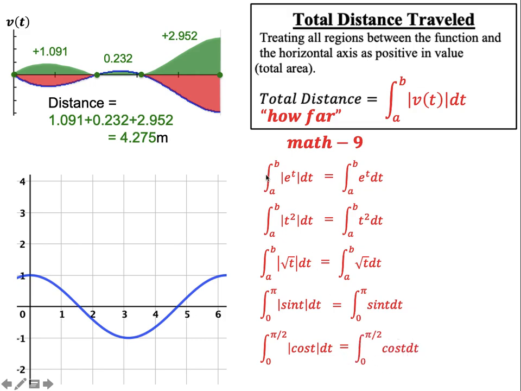So that's the way they get around using the Math 9 key, and can put some questions like this in the no calculator part. So for total distance traveled, for that how far component, Math 9 is definitely the easiest way to go, but we can do regular integration if the function is positive, or greater than 0. What I really want you to get down in your notes here is this comment that total distance is how far, and the comments below the box here. Use the Math 9 key if you have a calculator, or make sure that if you're doing regular integration, in order to drop these absolute value signs, you have to be integrating a function that's always positive.